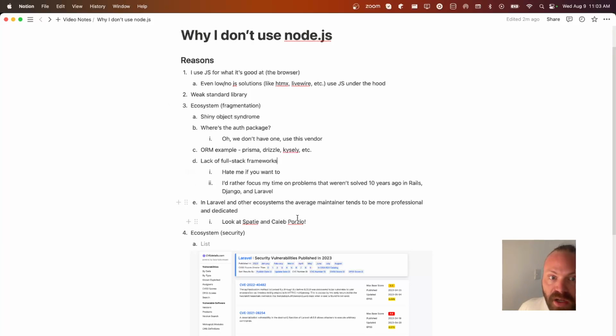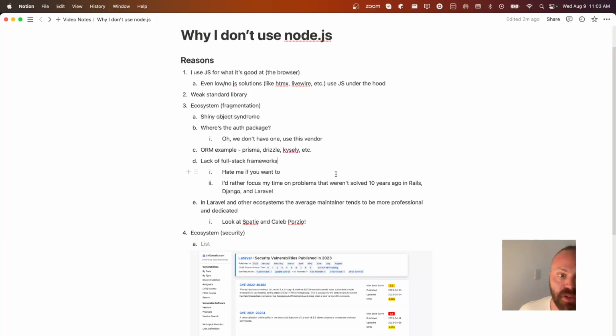Prisma was hot for a while. Kysely, which I think is a really cool project and something I would consider using, was hot for a minute. It's still around, but people then moved on to Drizzle, which again, I love the approach, generating a query builder that has type safety and all that. My issue is not with how they're doing things. My issue is things do not have enough time to bake to actually become the standard of the community. By the time Prisma gets to a certain level of maturity, Drizzle becomes the next hot new thing, et cetera, et cetera. It is hard to build on a strong foundation that way, I'll put it that way.